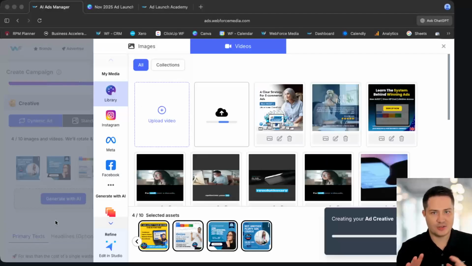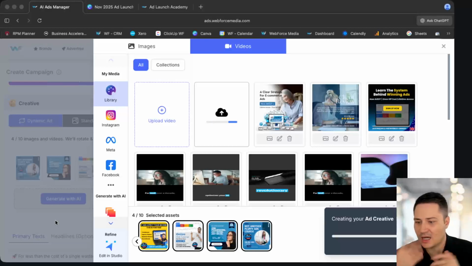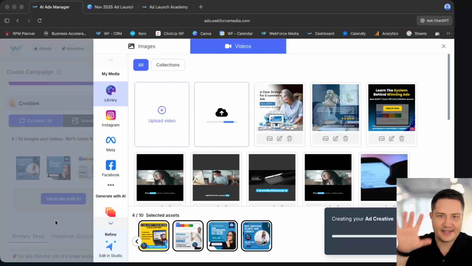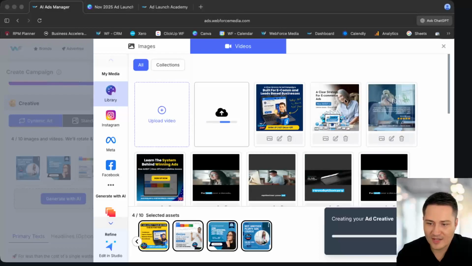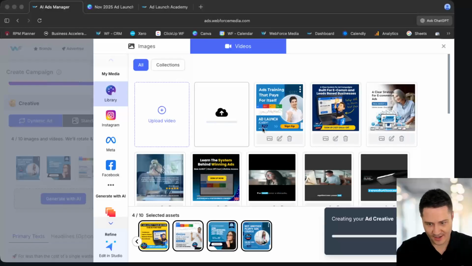And we want to make sure that these 10 are very different, right? So you want to see things like client reviews or client testimonials versus a static GIF image that bounces on in terms of a button. So all of these ads are very different in their design, in their feel, in their approach, and in the avatar that they're targeting, as well as which stage of the funnel they're in. Okay.